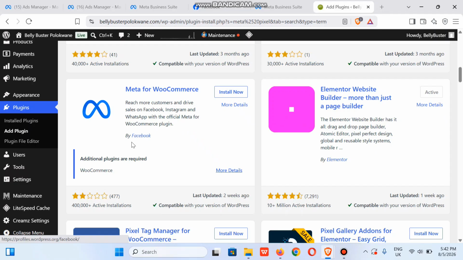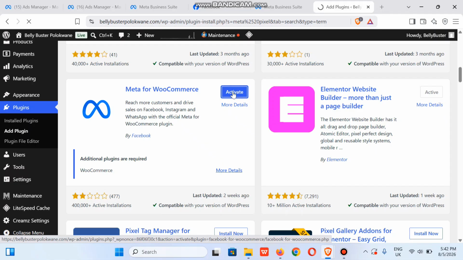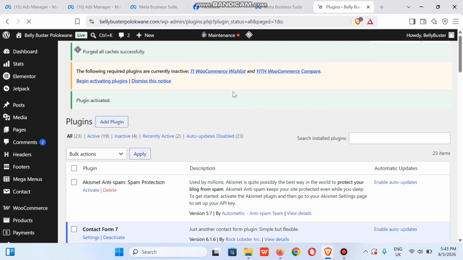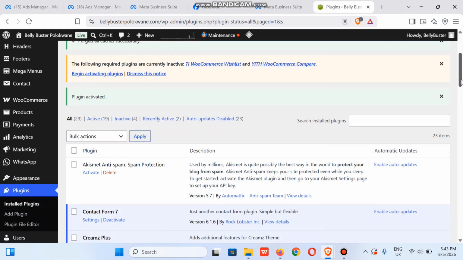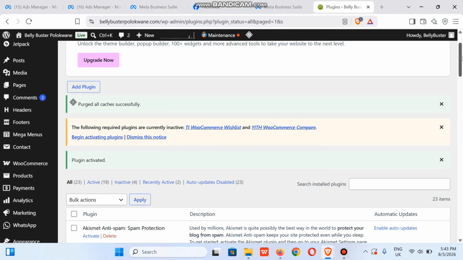Then you click on install. You can see it's by Facebook. So we install this one. Next, we activate this. So the plugin has been activated.